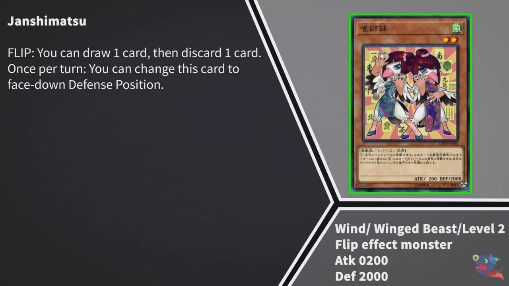Next card is Janshimatsu, a solid 2000 defense wall that is also a flip effect, so it pairs well with the Tindangle monsters. Its flip effect allows you to draw a card and then discard one. This is, for example, very good with Tindangle Intruder. Also a few spell and traps in the set have really good graveyard effects, so this is an option to trigger them without using their field effects. But honestly, I wouldn't use this effect unless I can advance my game to a point where I really can get the field advantage, because just digging through your deck might end in a deck out, but this card as it is right now is already strong enough with 2000 defense. That's also a good wall already, so a decent card, absolutely playable.